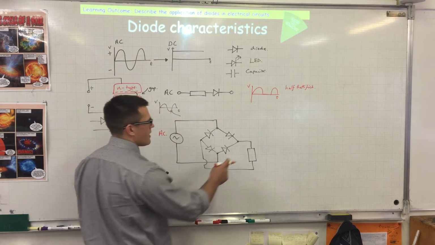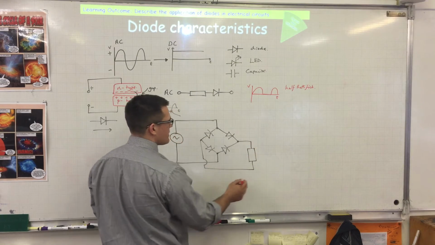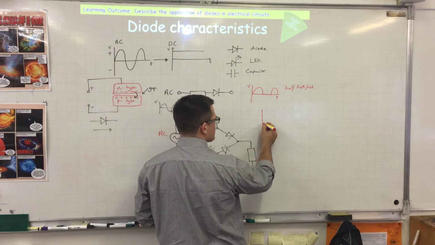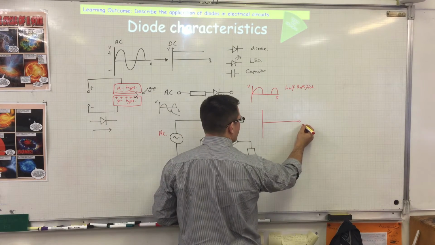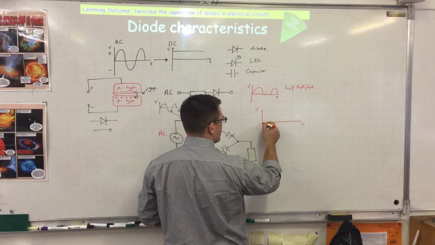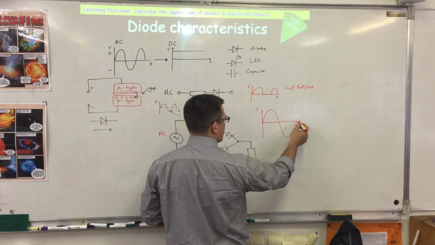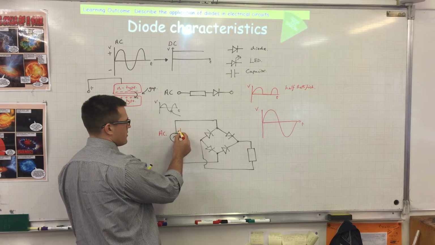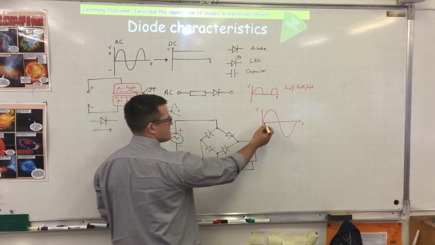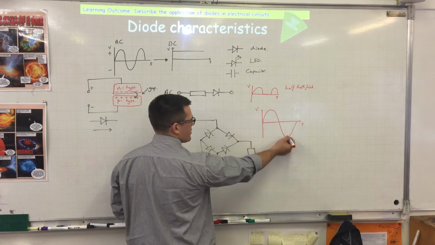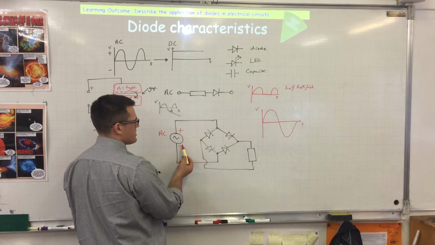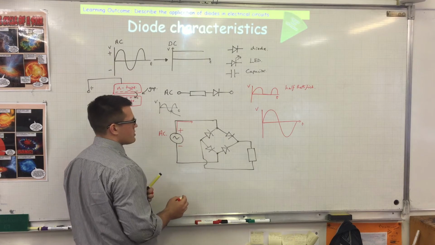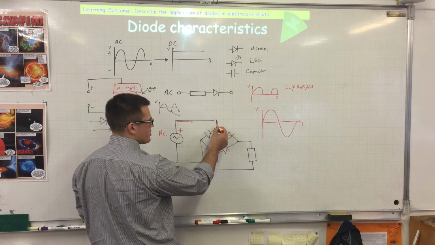Now what we are interested in is the output over here. If you imagine my circuit at the moment, if I did a voltage-time graph of my input, we know that it would look like that. Okay? So first of all, we deal with the positive half of this cycle, so this side is positive and this side is negative. The current will flow around the circuit from positive to negative and will come in at this junction.